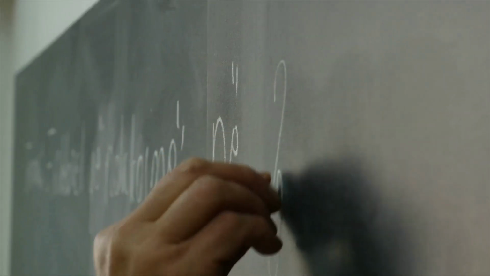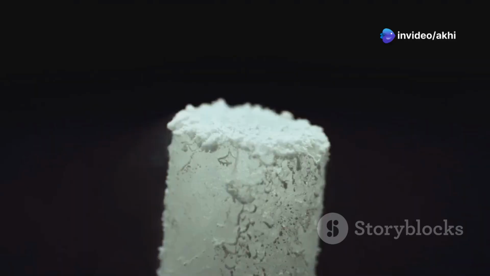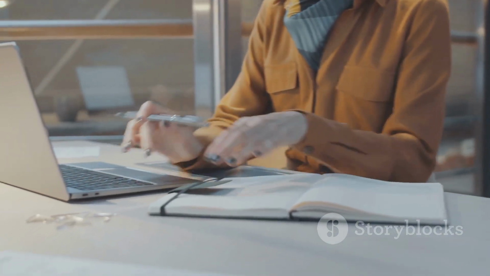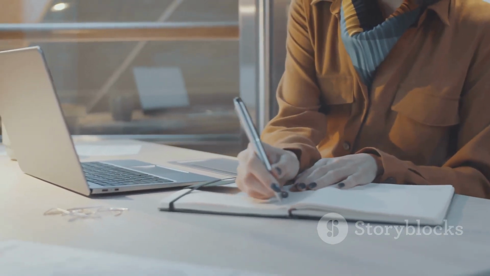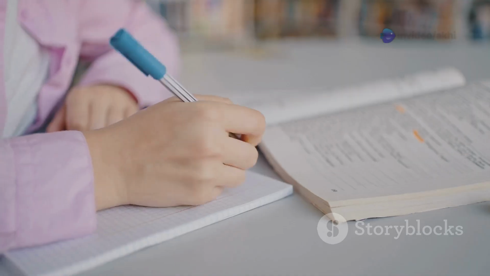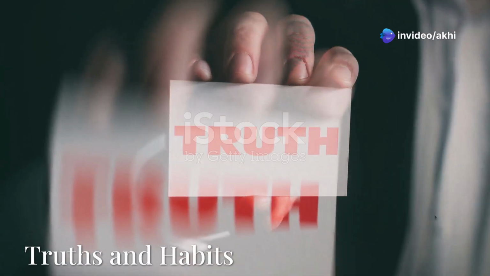Pay careful attention to the correct punctuation. A comma is very important in these sentences. If the if clause, which is the condition, comes first, use a comma. For example, if you heat ice, it melts. However, if the result clause comes before the condition, no comma is needed. For example, ice melts if you heat it. Knowing this rule helps you write correctly. It ensures your sentences are clear.